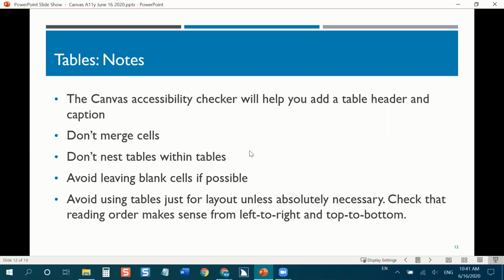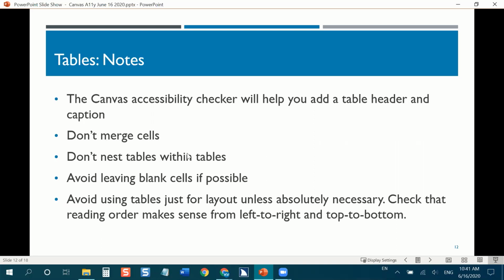So that's layout tables, but for even things like data tables, it's going to help you add the stuff that you need to add. So don't merge cells if you can, because I know that's really common for formatting purposes, but imagine trying to navigate through a table that you can't see and trying to keep sense of, wait, am I in row 2, column 1? Am I in the grades column? Am I in the GPA column? You know, where in the table am I? Try to make sense of that when you have, you know, merged cells. It makes it very difficult.